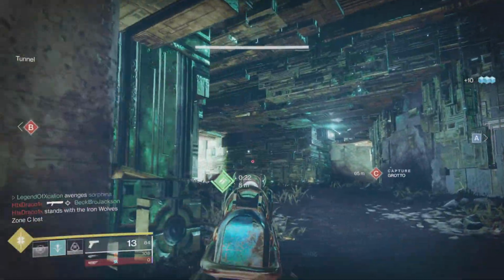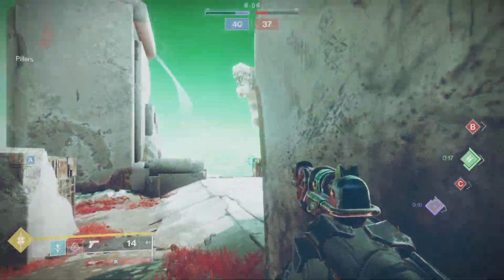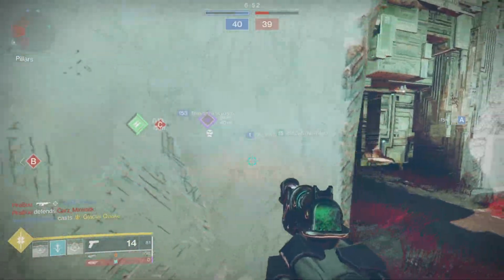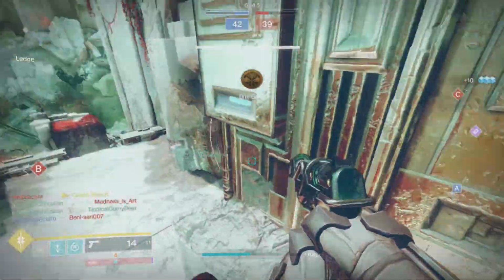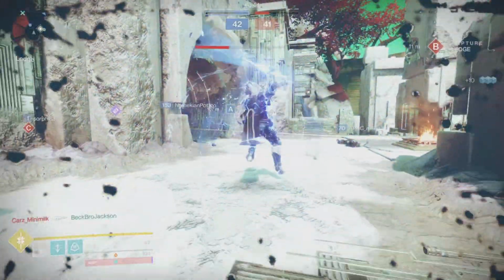Now, just a few details about the Vision of Confluence. It is from the Vault of Glass raid. It is a 180 RPM, and I believe that makes it a precision frame. Does it maybe need a buff? Are some of the content creators right? I mean, sure, they're probably not wrong.